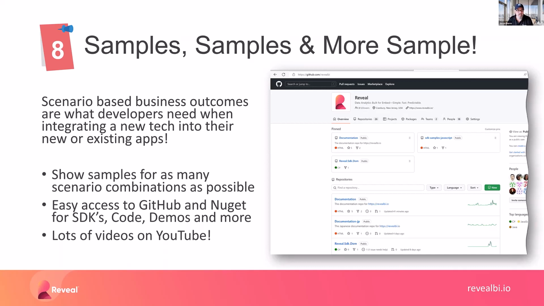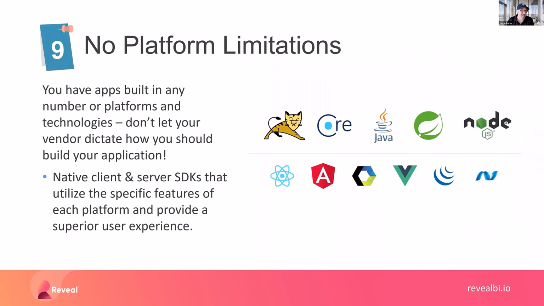As I mentioned, the customer today, they had a host of different technologies. You got jQuery with ASP.NET with SQL Server, and then you've got a .NET Core backend. So all these different combinations, you have options. And the nice thing is, we do not have any limitations in the platform. So if you do a matrix here, you've got Apache, .NET Core, straight up Java, Spring, Node.js, and then start drawing lines to WPF front end or a Vue front end or web components, React, Angular. It doesn't matter. We work with whatever you are using.